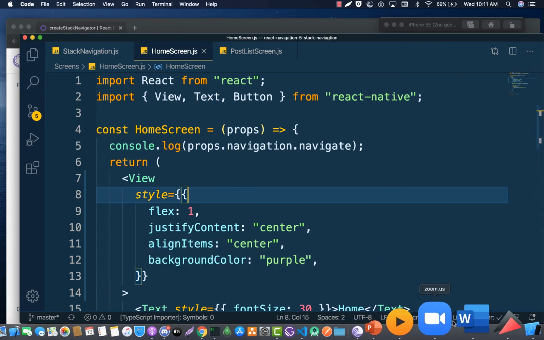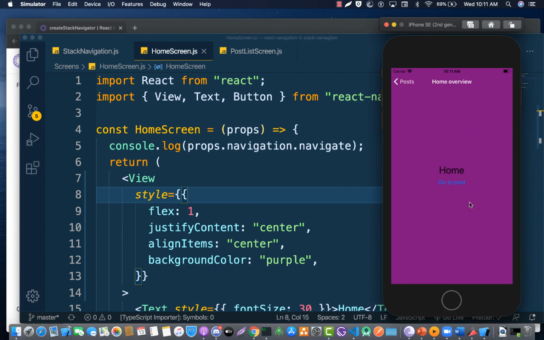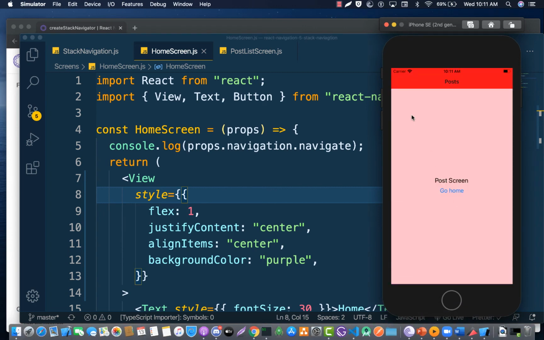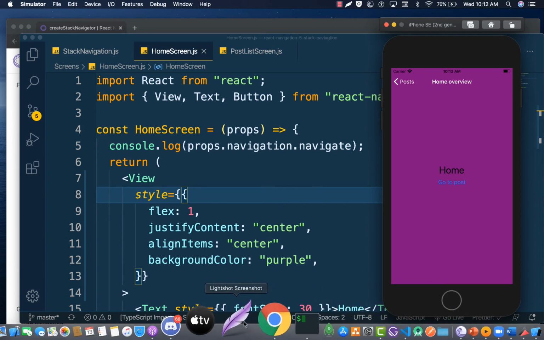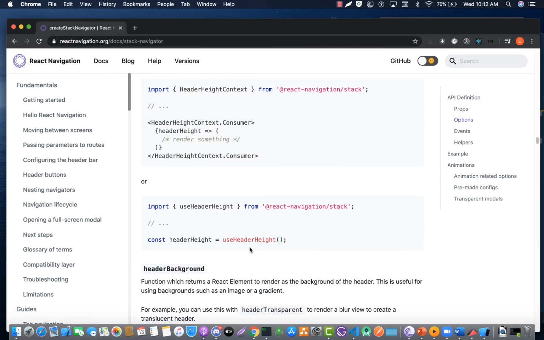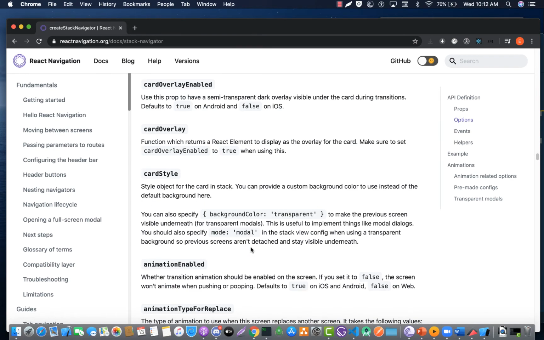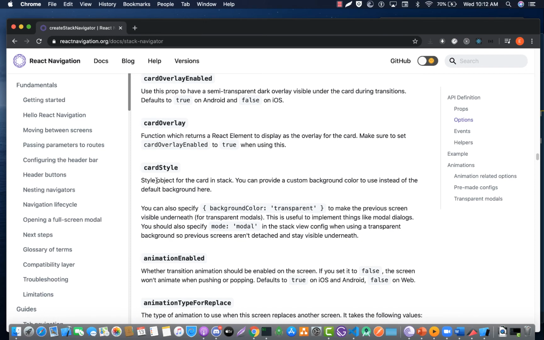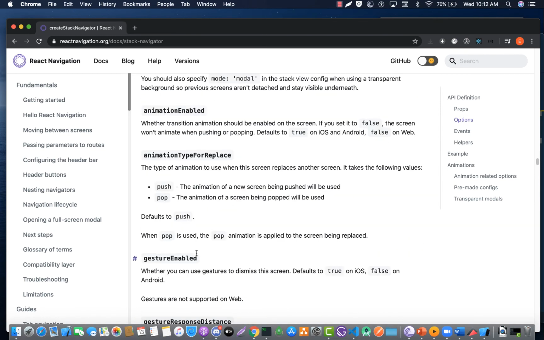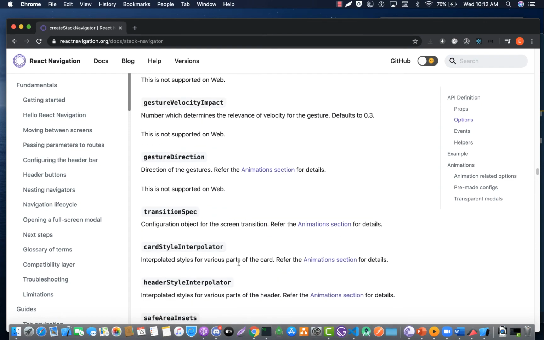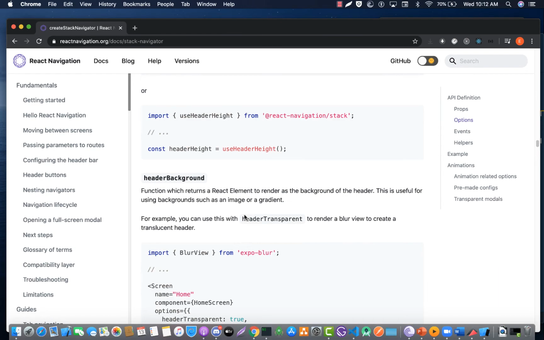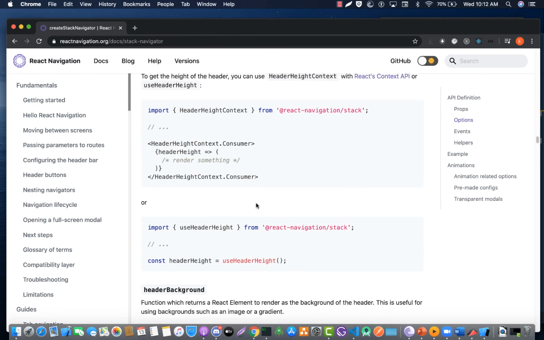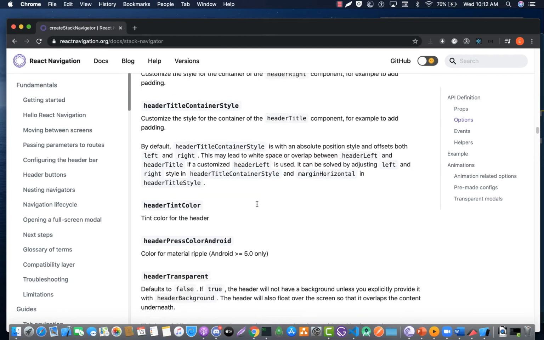Okay, so let's say you want to add a button, let's say here or here. When you click on it, you can go back or go forth. So let's see how you can tackle that. I think the prop is this header right. You can also pass in the card style. So many props here we can try to know the feel of it. Okay, so now let's use the most common one. They call it, I think, header right or header left.